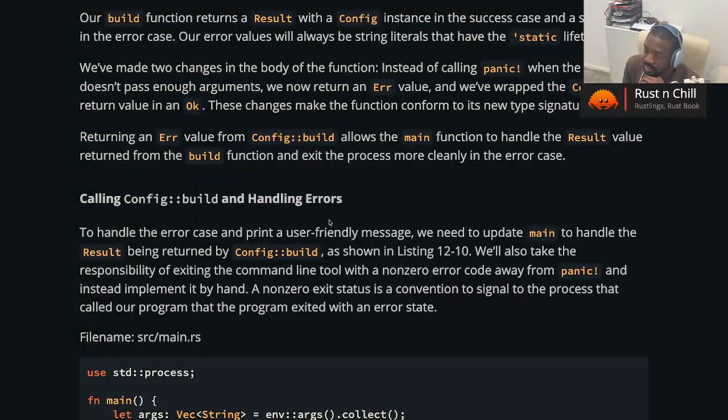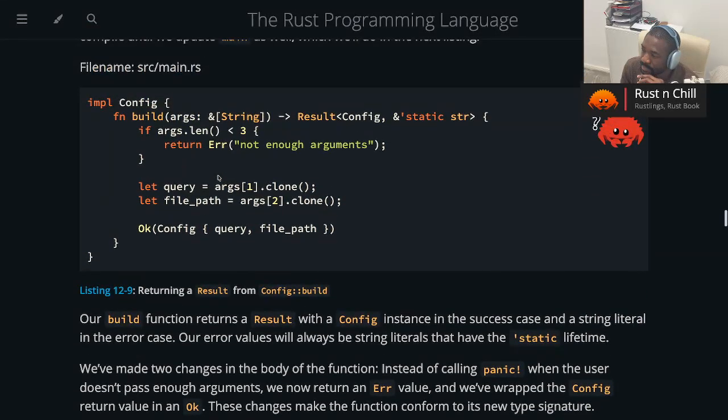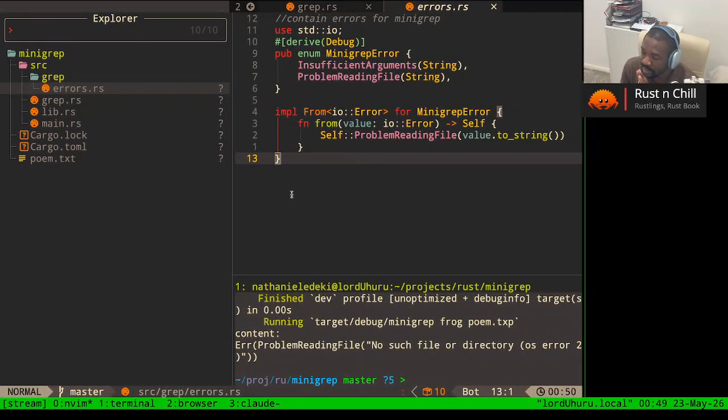So let's try to see where we left things off from yesterday. This is mini-grep. It's called mini-grep because what we're doing is a command line program, but it's really just going to be doing grepping.